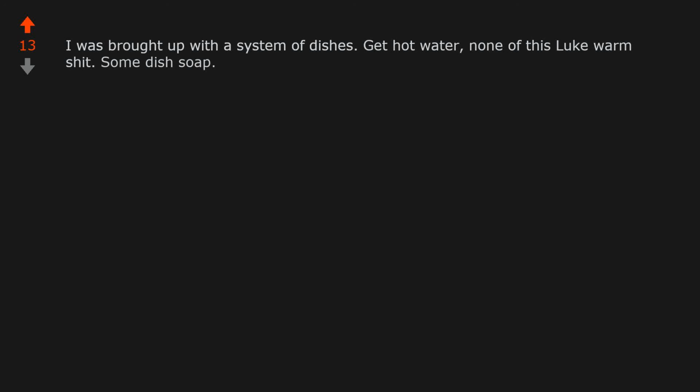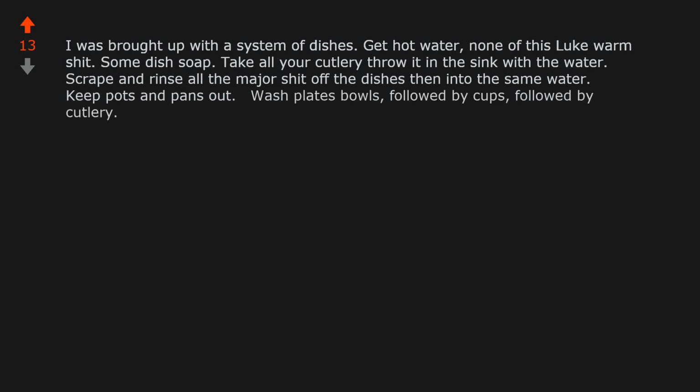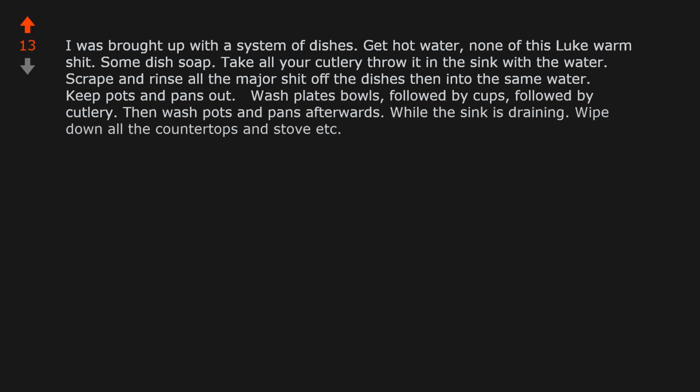Some dish soap. Take all your cutlery, throw it in the sink with the water. Scrape and rinse all the major shit off the dishes, then into the same water. Keep pots and pans out. Wash plates, bowls, followed by cups, followed by cutlery. Then wash pots and pans afterwards. While the sink is draining, wipe down all the countertops and stove, etc., then dry and put away.